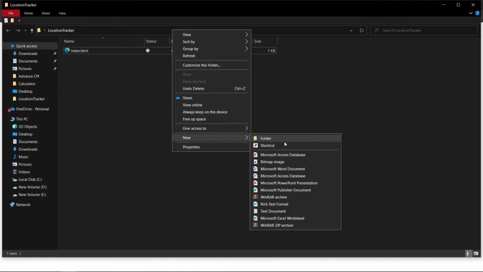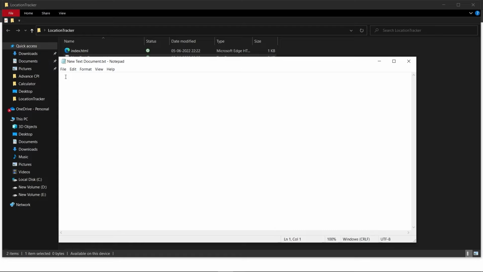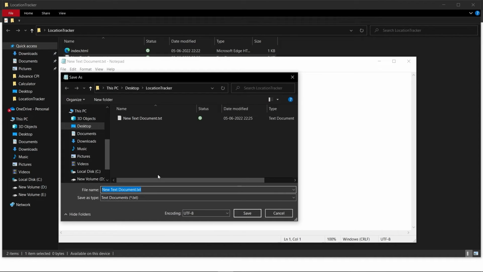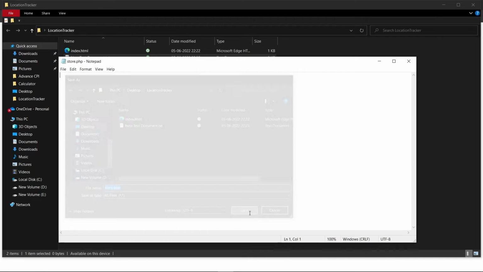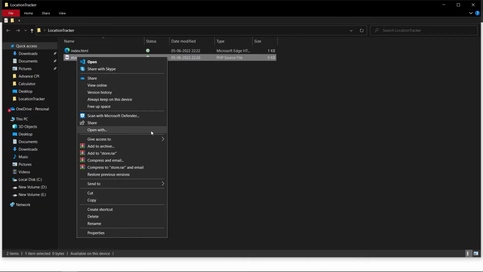For that, again I'll go to text document. Let's keep it as a text document only, and you can simply use save as, and from here you can write store.php, not txt, and inside this I will write the PHP code.